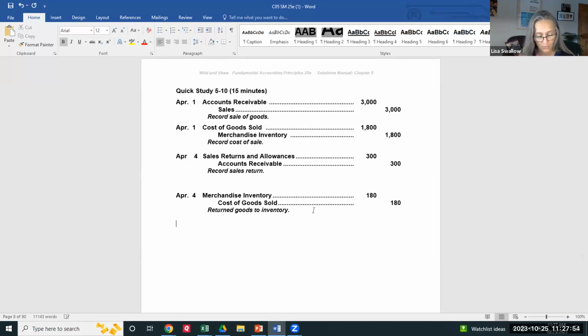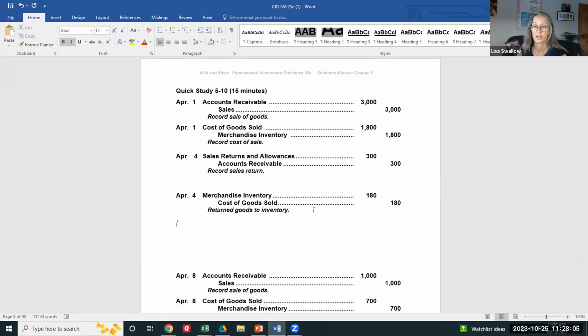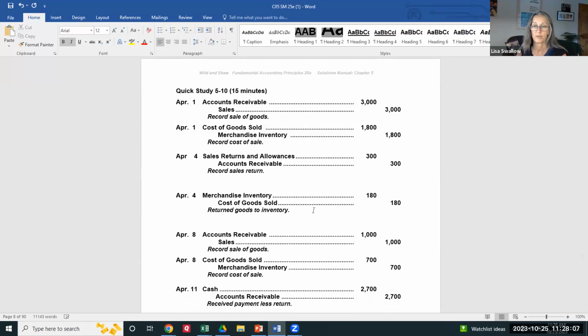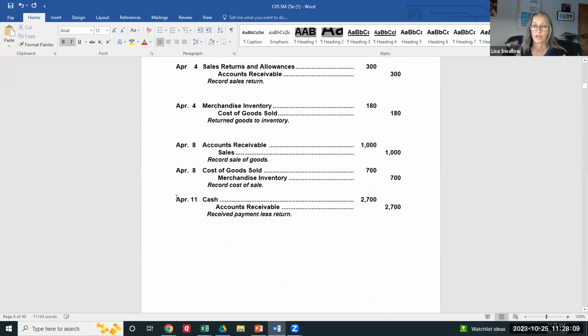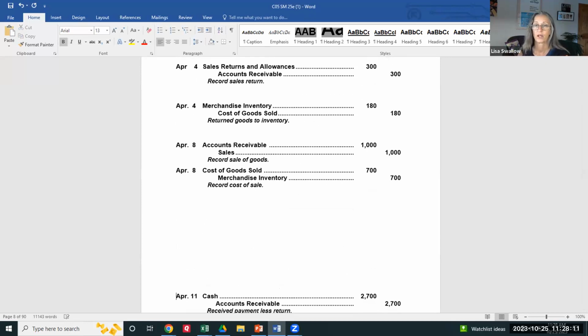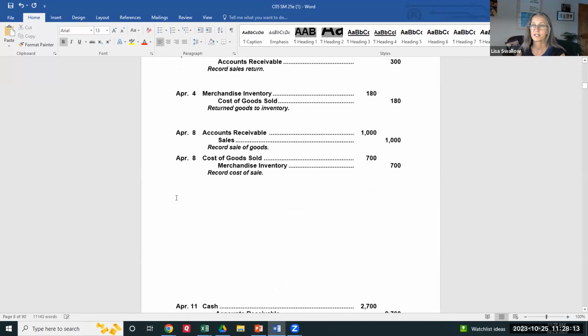Okay, so we know when we make a sale, we've got to make 2 journal entries. One to book the sale, one to book the inventory moving into cost of goods sold. So here are my 2 journal entries. Okay. Every time I make a sale, 2 entries. The Good Food Store now owes me $1,000, debit AR. And I had a revenue of $1,000.